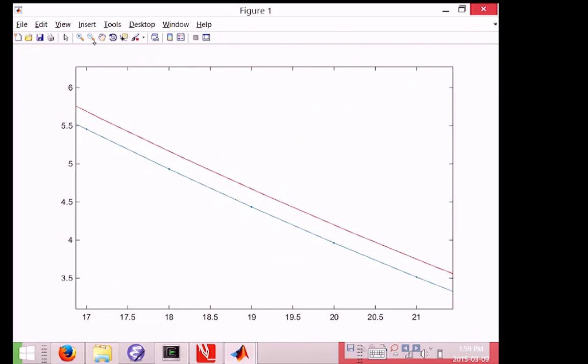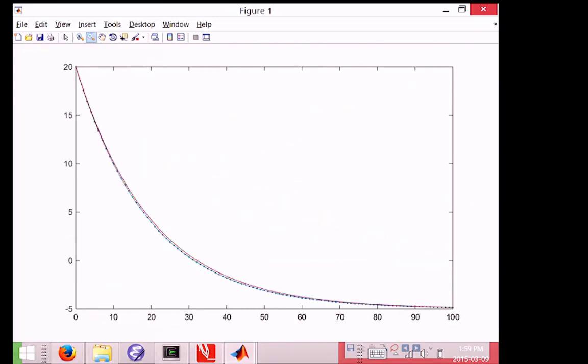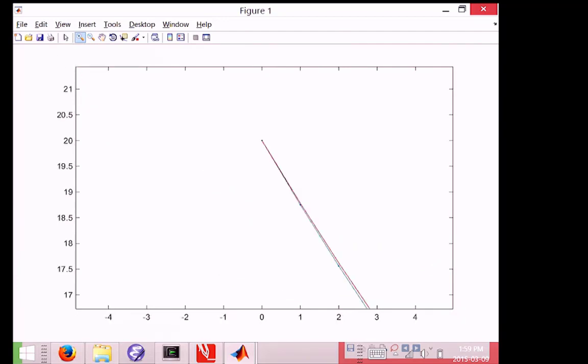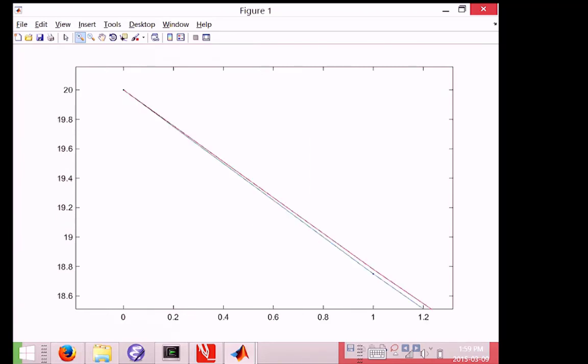Notice at the beginning, we can actually see some stuff here. At the beginning, things are perfectly matched. We can actually see how Euler's method works. Euler's method was following straight lines, so you can see that blue line. Let's see if I can zoom in right on that first interval. There we go. Both things have exactly the same slope at the beginning. Why? Because one's the analytic solution that exactly satisfies dy/dt equals the formula, and for our other one, we knew exactly where we were. So we had exactly the same value for dy/dt, the same value for the slope.